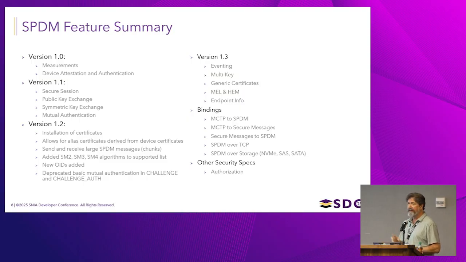Generic certificates, the ability for anybody to kind of upload any cert they wanted, because the whole supply chain and OCP was coming in and saying, well, we want certificates for this use and that use. And so, okay, let's do generic certificates that really have nothing to do with the hardware. MEL and HEM are ways of doing hash extended measurements and measurement extension logs so that as you're making changes to the system, configuration changes, updating settings, updating firmware, and then you're going to reboot, you can dynamically watch all those changes in the system so that at next time it boots and gives you a different measurement, you know you can trust that measurement. So it was really a continuity of trust and operation through the lifetime of the system.